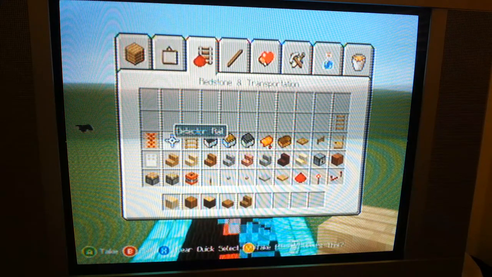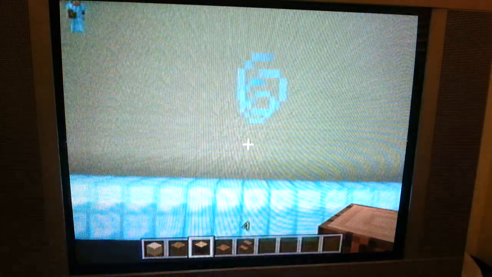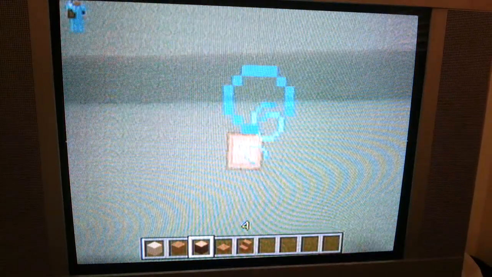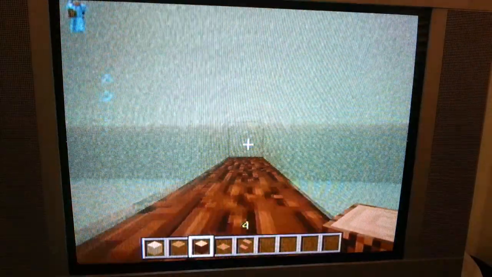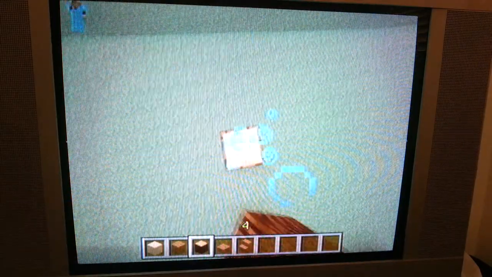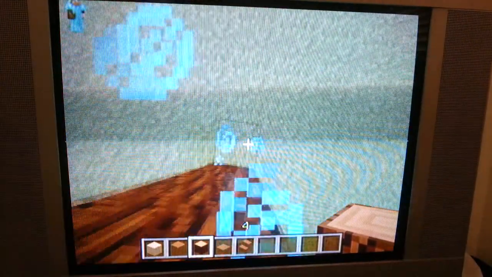Let's see. The house is gonna be pretty big. So what you want to do is you want to make a little walkway or whatever you want. Then you want to make it five up. And then you count four away. 1, 2, 3, 4. Then it has it five up again. Then count three away.